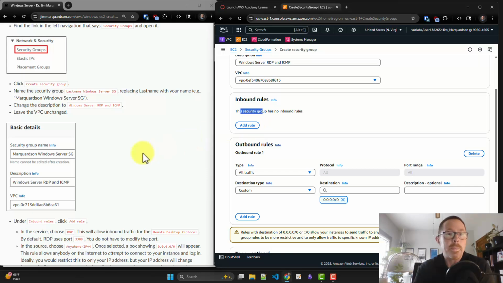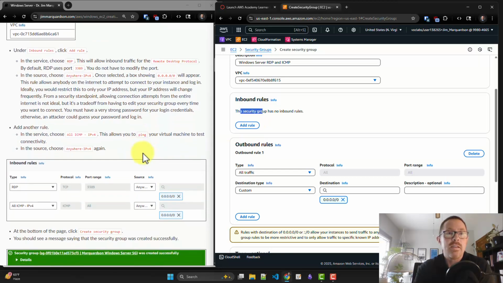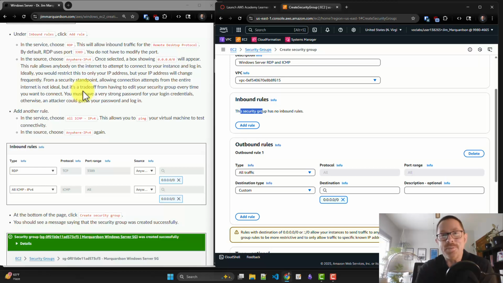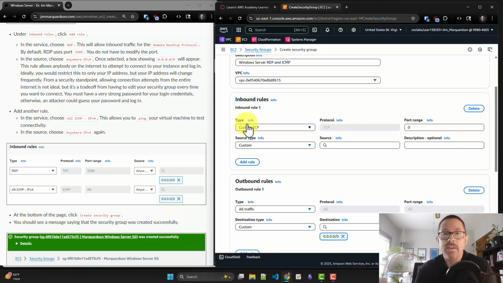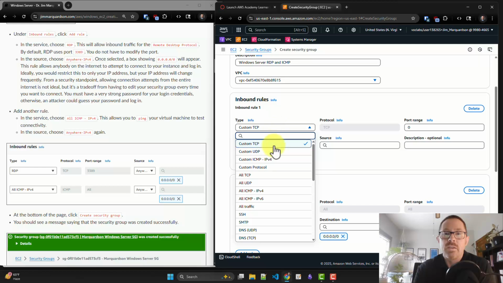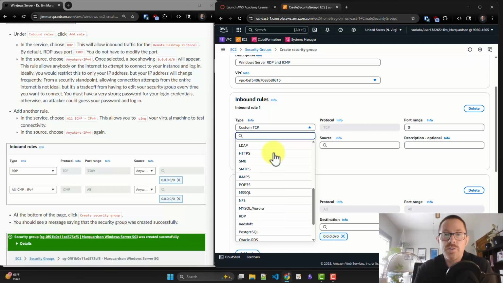So I'm going to follow my own instructions, make sure I'm keeping pace. I'm going to click Add Rule under the inbound rules. So add a rule. Pops up this little form right here. And so I have to tell it, okay, what kind of traffic are we going to allow? So under this type here, I'm going to scroll down. It should be in the list. Where is it? RDP is in the list. You can't just type RDP and it will filter in there. RDP, that's the remote desktop protocol.